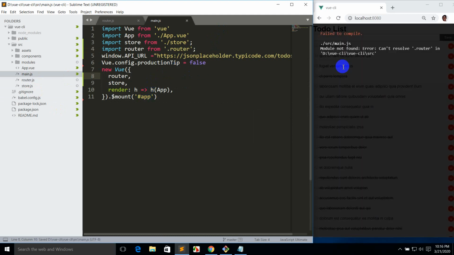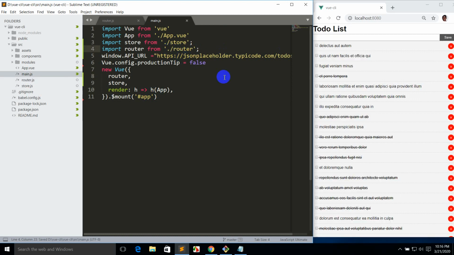Okay, so I refresh. I cannot find the route, so we use the slash. Right now this is the hash URL.